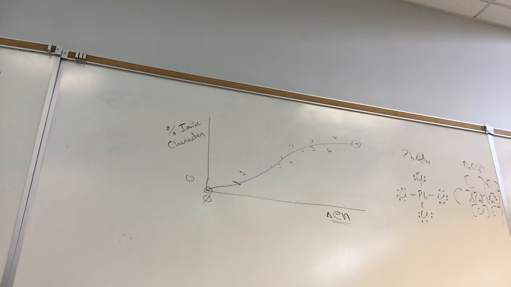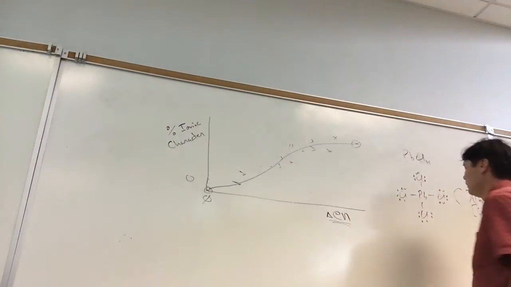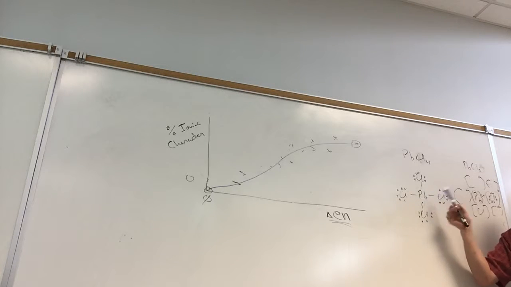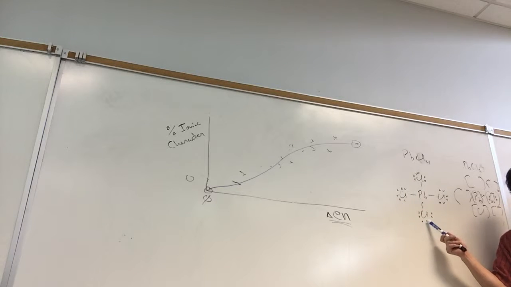What's the relationship between molecular geometry and solubility? The relationship is this. When you have polar bonds like this, you could still have a non-polar molecule. If all the bond dipoles cancel each other out in 3 dimensions, the whole molecule itself will be non-polar. If the molecule itself is non-polar, then it's not soluble in polar solvents.